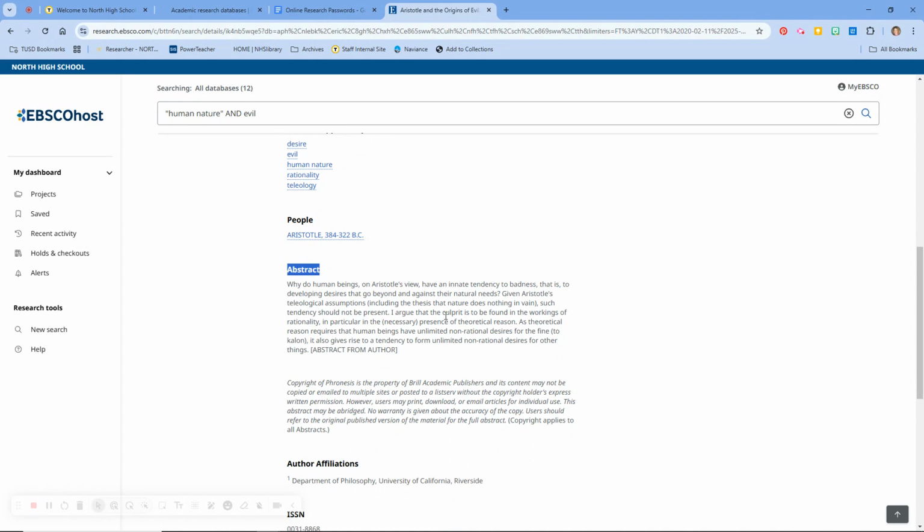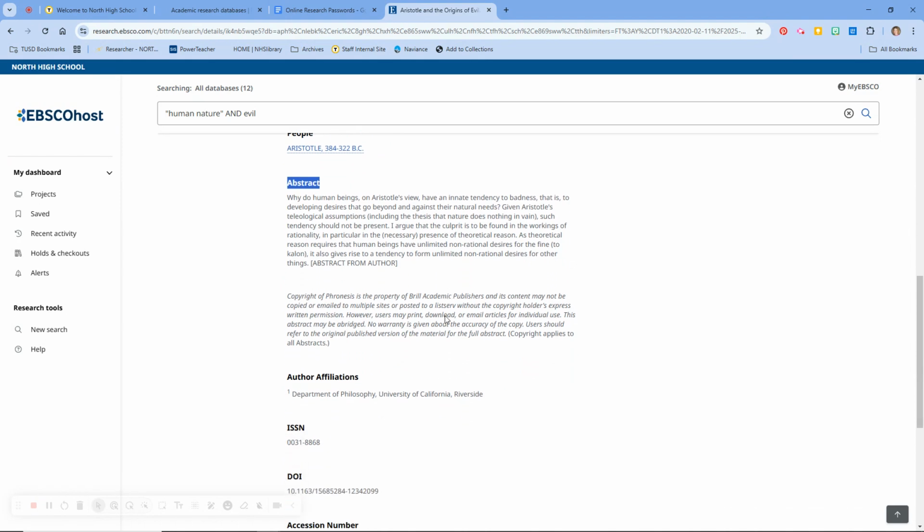If you read the abstract and it doesn't sound relevant to your project, you can stop reading and go back to your search results to look for something else. If the abstract sounds useful, you can continue to read the full text of the article, which may be further down the page or may require you to click a button for access. Don't quote from or reference an abstract in an assignment because it isn't an actual source. It's a summary of a source.